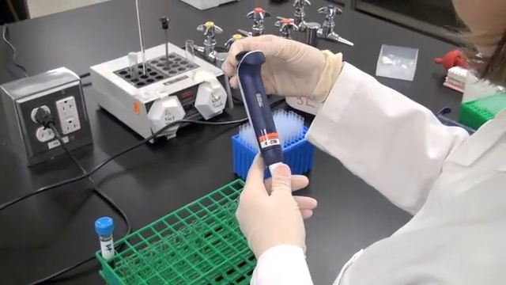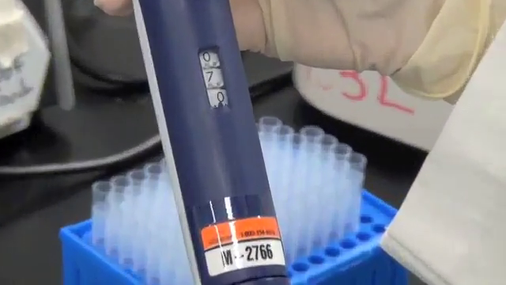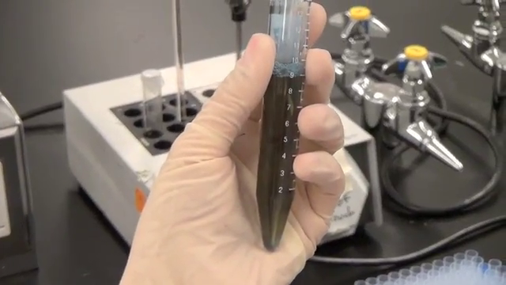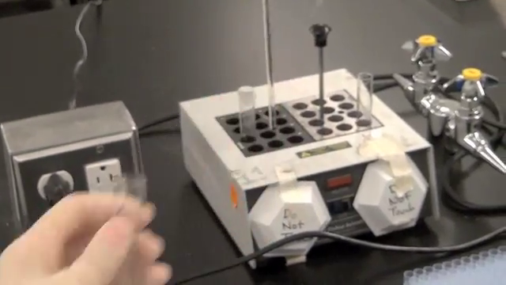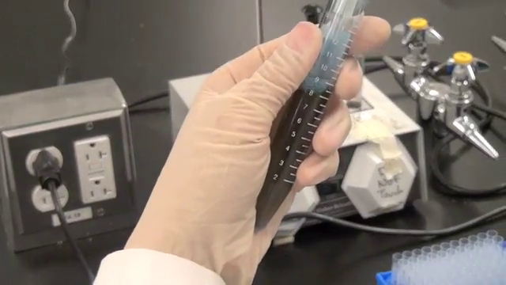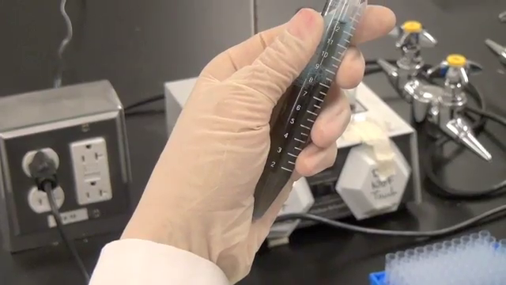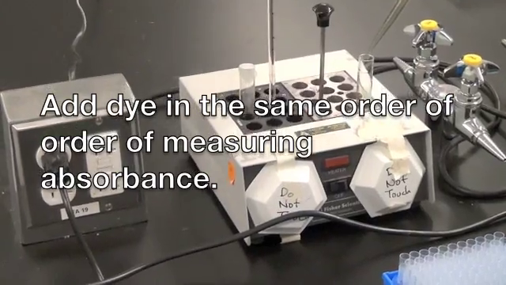Now you are ready to transfer the dye to each tube. Be sure the stock dye reagent appears reddish brown to ensure that the dye is qualitatively at the right acidic pH. So start by adding the Coomassie dye reagent to the aliquot of water. Then, add dye to the aliquots of standards and your unknowns in the order in which these will be measured at the spectrophotometer.